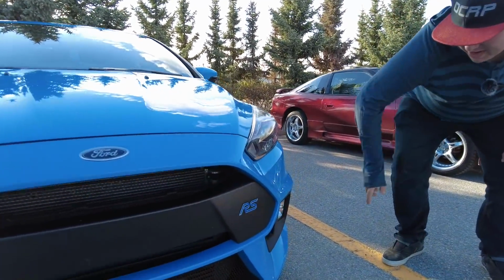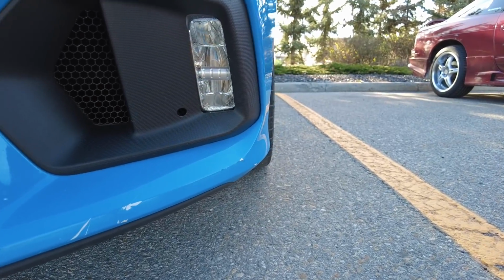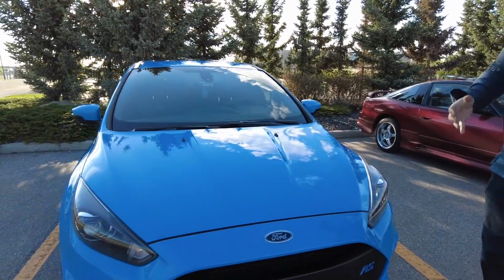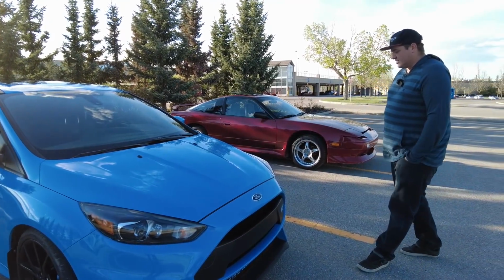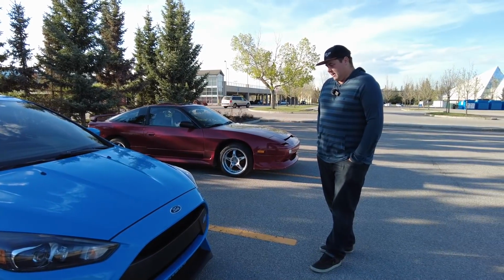I hit some ice there, bud. One of those clumps of snow, and it just messed her right up. It was a massive clump of ice and snow that falls out from the wheel wells, and it busted the whole front housing. I lost it completely. Luckily, it was pretty cheap and easy to repair.